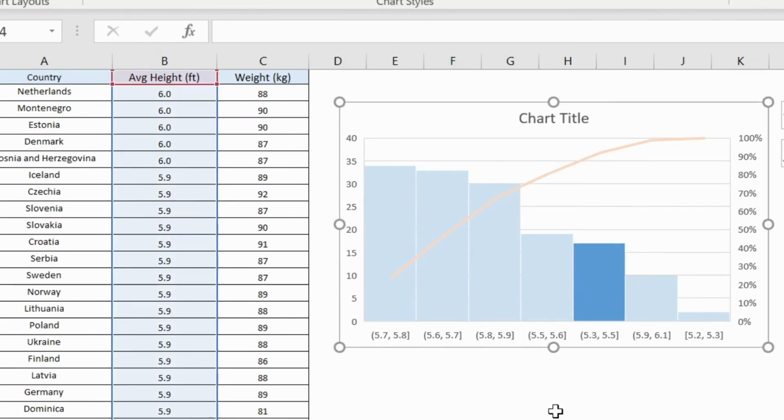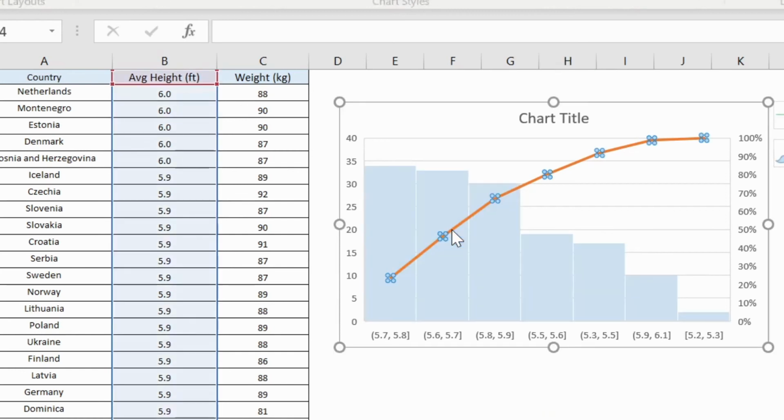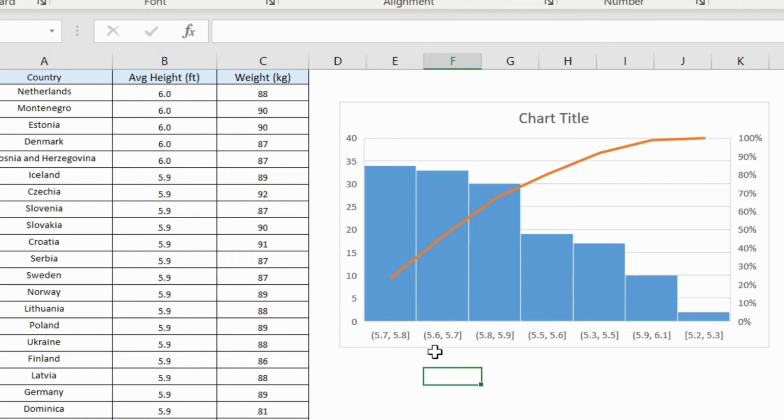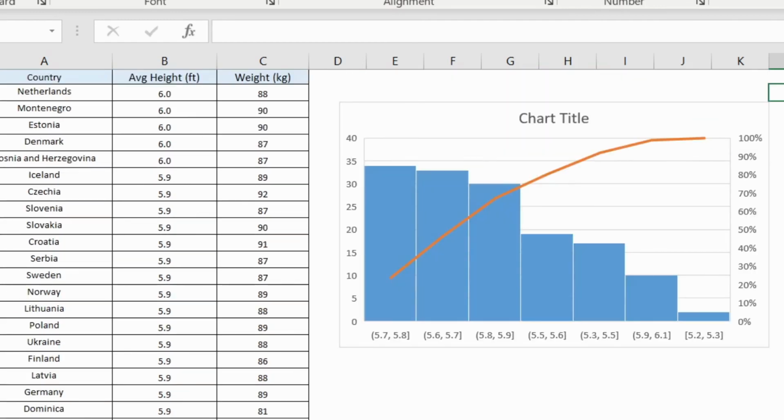Descending order. Cool. So suppose if we see the 50% line, where it touches here, that means 50% of the countries have height between 5.6, 5.7 and 5.8. So that's it, man. So this is the perfect distribution if you want to show the data for the long form of data, let's just say. This is it, guys. We can do the same for the weight and so on.